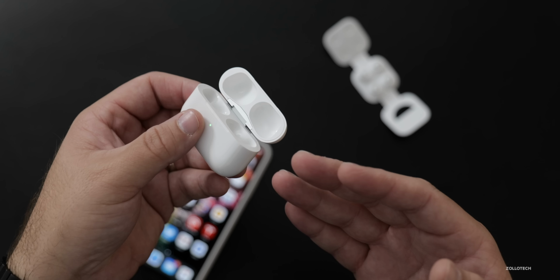I wanted to try a different size tip. I'm going to try a little bit smaller one, and these just pop off of here. Now, these should be about $3 to replace. So if they get really dirty or you just lost one, you can replace them. So on the AirPod itself, we should just pull here, and they come right off. Let's put the new one on. They just clip into place. So it holds really well.